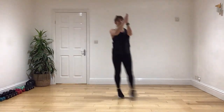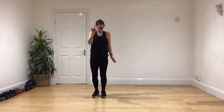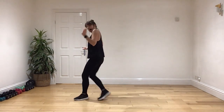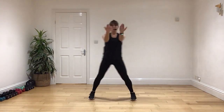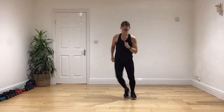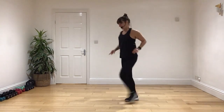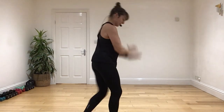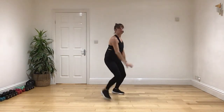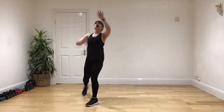two more, marching on down. Okay, now I've got one more change. Because of the box step, the chasse mambo forward is going to come towards you, towards me. Alright, box step, kick, box step, chasse mambo back, two more, should feel a bit easier. Box step, double on the kick.